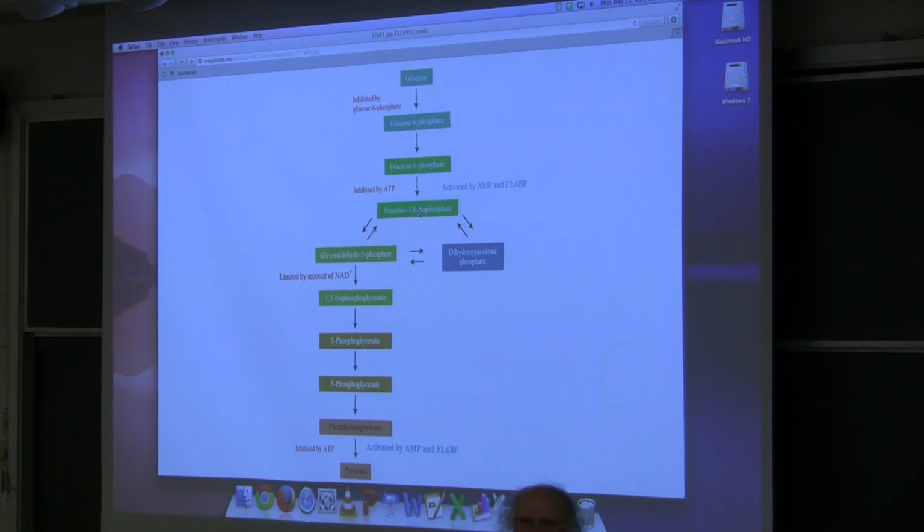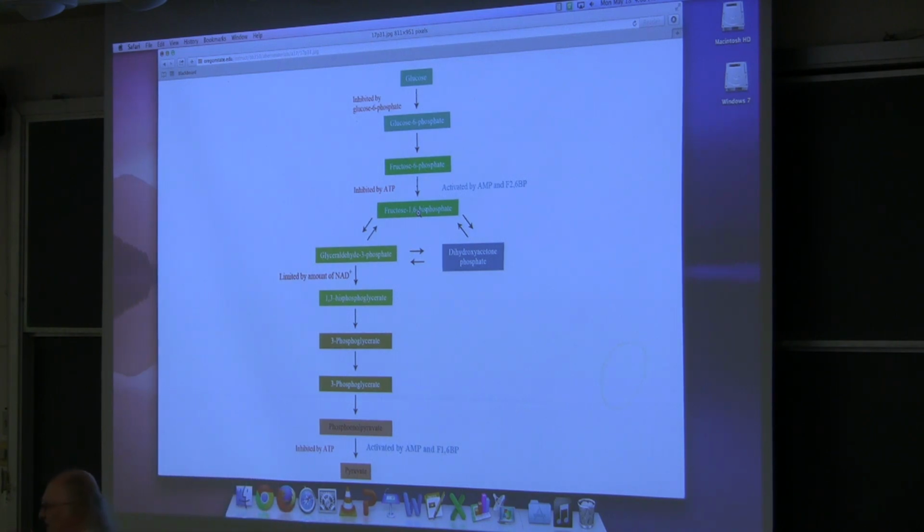Well, how do you read the energy state of a cell? A very simple thing to do would be to detect how much ATP and how much AMP a cell has. AMP is a measure of very low energy. ATP, of course, is a measure of high energy. Well, it turns out that PFK actually responds to both ATP and to AMP.